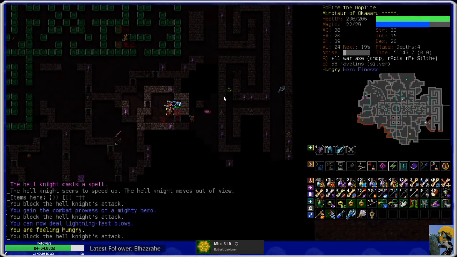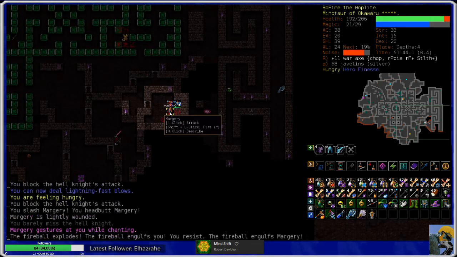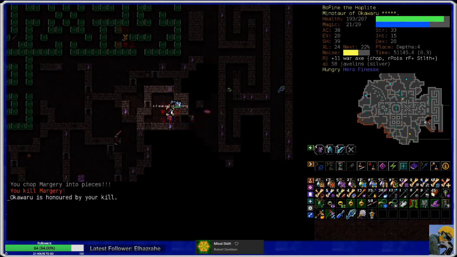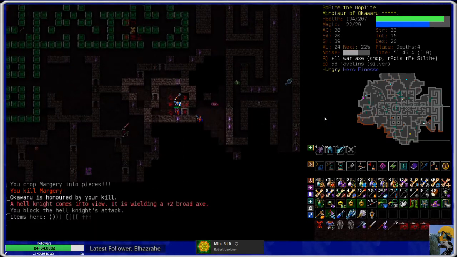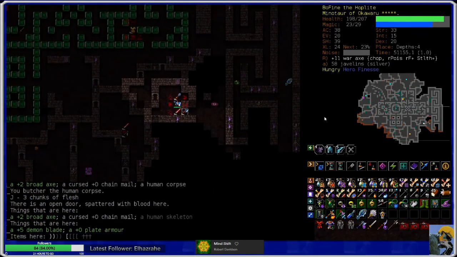So I'm going to target her. That will hit also this Hell Knight, but I want to make sure all the damage goes to Marjorie. I'm just going to continue to click on Marjorie until she's dead. And she is. And, you know, Okawaru is so happy because Marjorie is really evil.